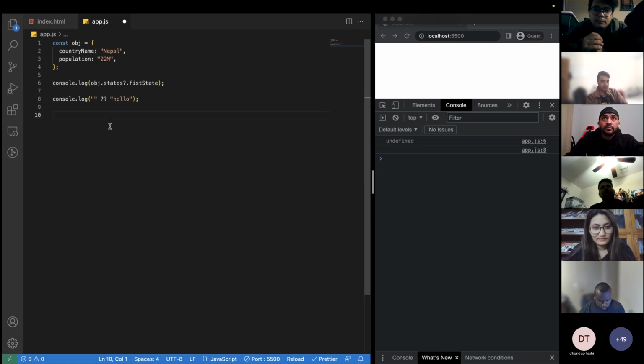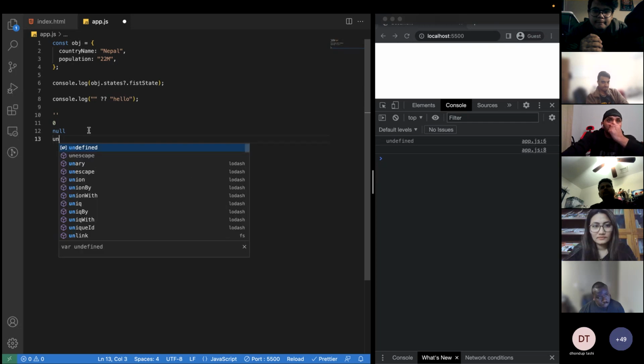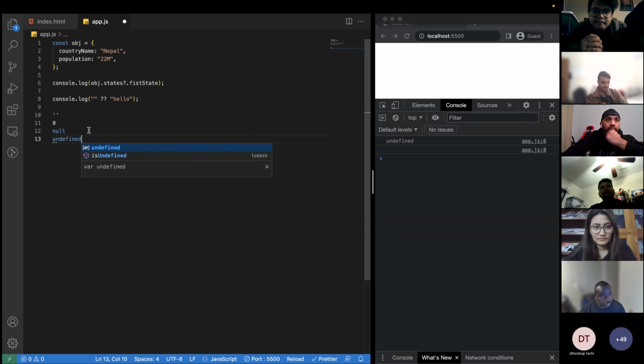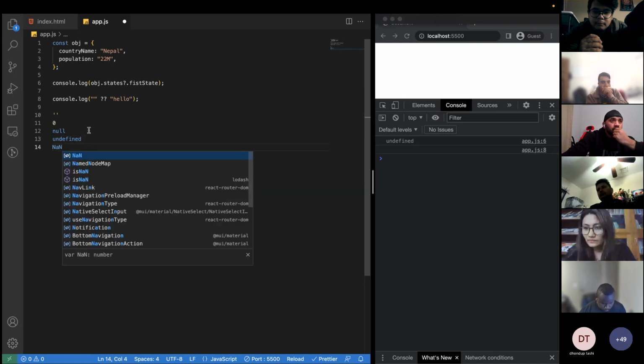Previously, they were in the category of false values, right? Previously, I told you that the empty string is a false value, 0 is a false value, null is also a false value, and we saw that undefined is also a false value. And one more, not a number, is also a false value.